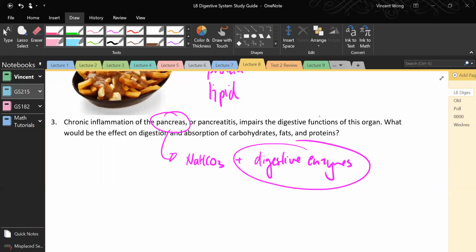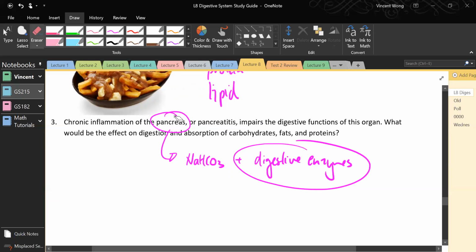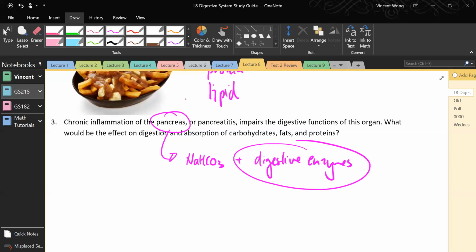And that process relies on the digestive enzymes that are coming from the pancreas, right? So if the pancreas is not really working well, because of an inflammatory situation, then you will experience indigestion. And if you don't properly break down the proteins into amino acids, for example, you won't be able to absorb them, okay? Because in the jejunum, in the ileum, in order to absorb these foods, there are receptors for them. And the receptors are designed to absorb amino acids. So if it's not in the form of the amino acid that they expect, if you have like a long chain of them, rather, you won't be able to absorb them, right? So you will probably have malnutrition as well.